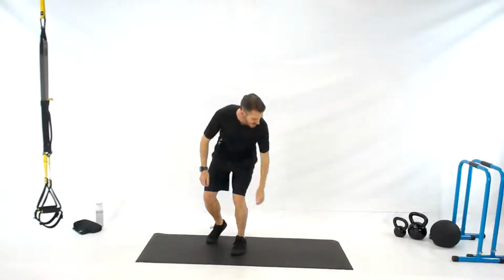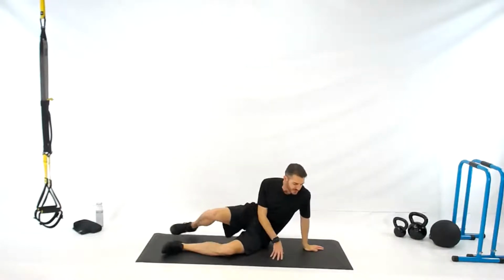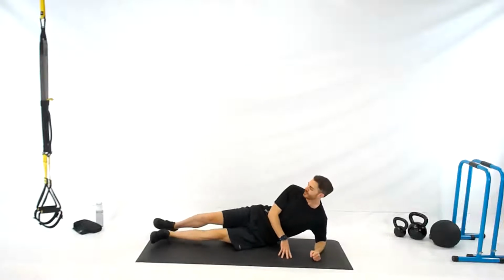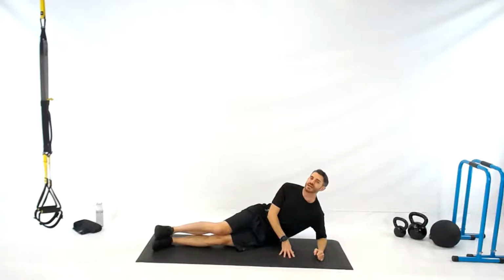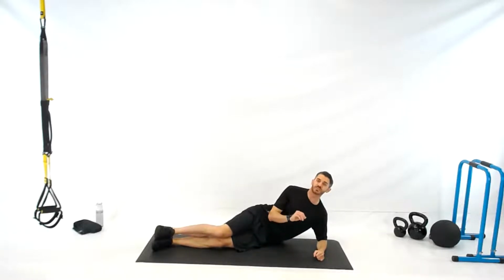Good, okay, down into a side plank. And I'm just making sure that I'm going down with my left elbow now. Making sure you've done both sides. Feet stacked upon each other. We're going to hold up that really good plank. If at any time you get tired, bring it back down to the floor.